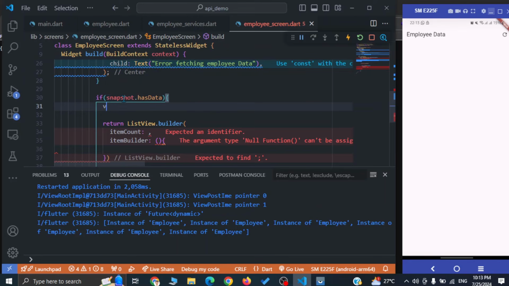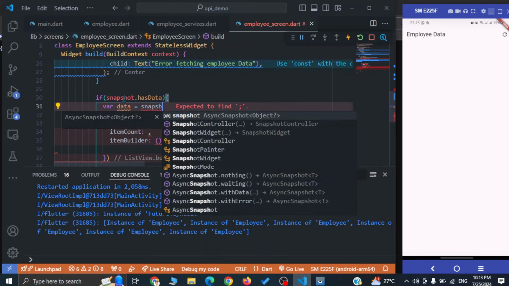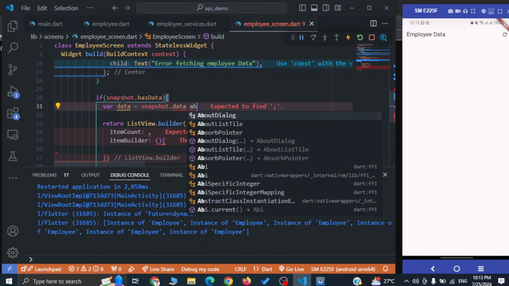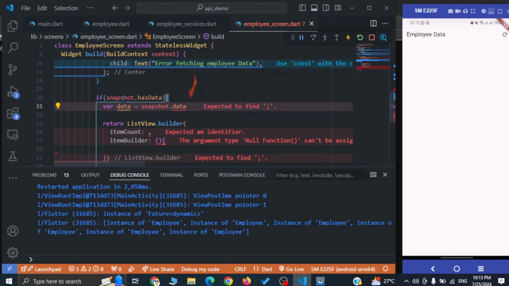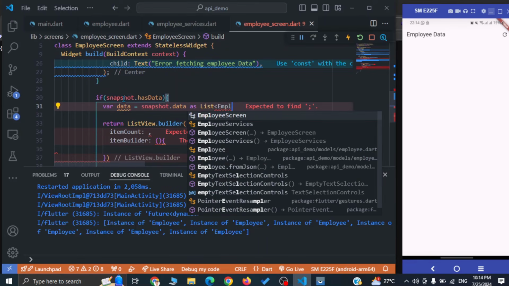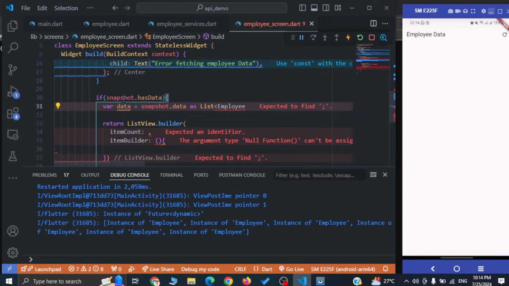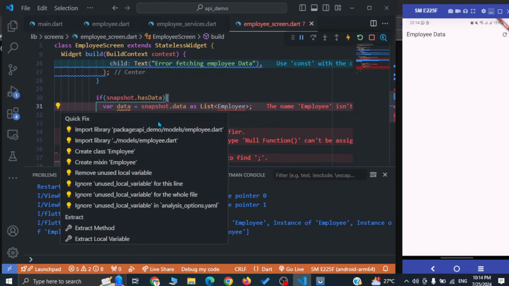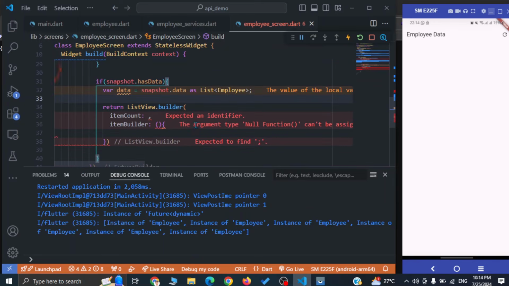So I can simply write data equals snapshot.data, and we can use typecasting, as we already know that the data is a list of Employee. I can typecast like this: as List of Employee, not EmployeeScreen, Employee, and let's import this Employee. And the item count is data.length.